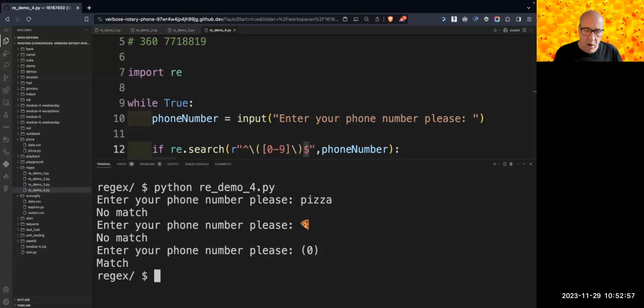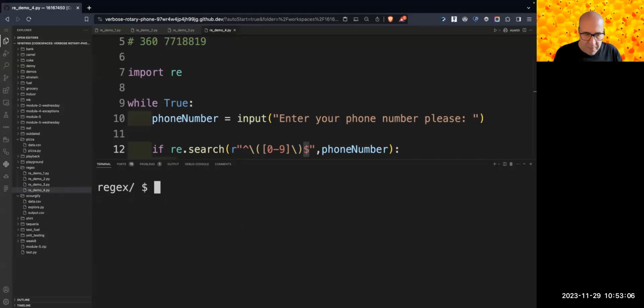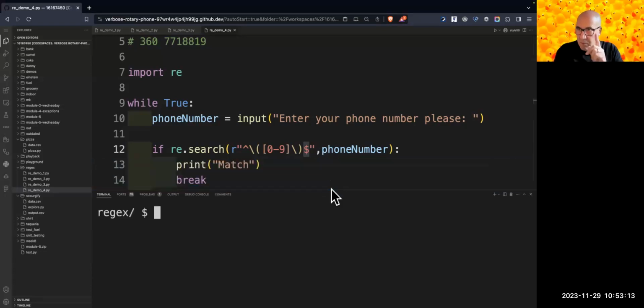All right. So now we're beginning to see that we can create a pattern for a phone number that has an area code of 1 digit. So I could then do another set of square brackets, 0 through 9. And honestly, I don't think area codes start with 0.